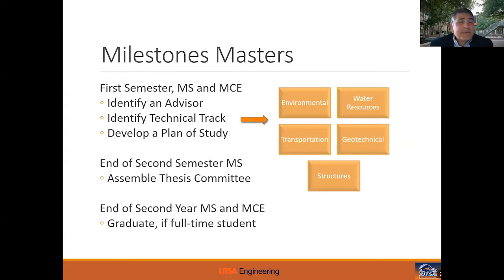Okay, so this slide presents the milestones, how the program goes. If you were to come in the first semester, if you're in the Master of Science program, we want you to make sure that first semester you get your feet on the ground, you identify the technical track that you want to specialize on, you develop a plan of study, and you latch on to an advisor. And the same goes for the MCE program. I think the advisor is less of an urgent thing, and we have myself, I can serve as your advisor, or I will try to pair people with experts in their specific area of specialization. But it is important that you begin to identify a technical track that you want to specialize on and look at your plan of study.